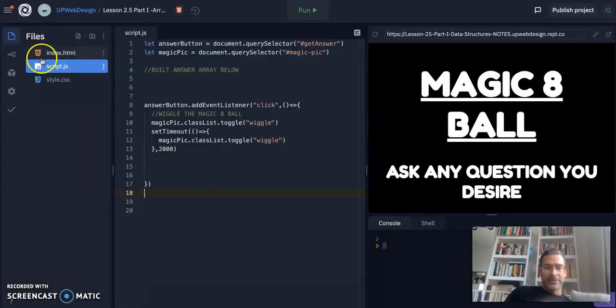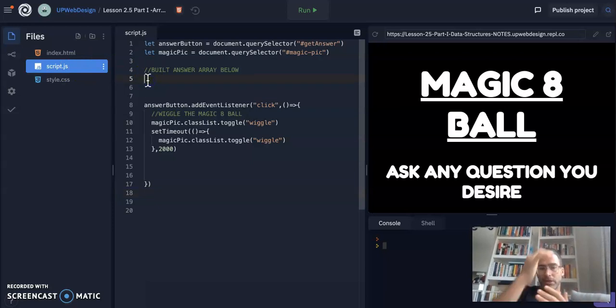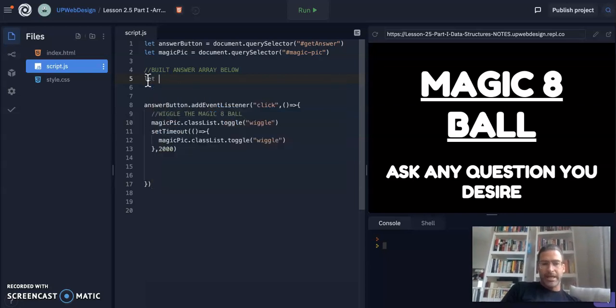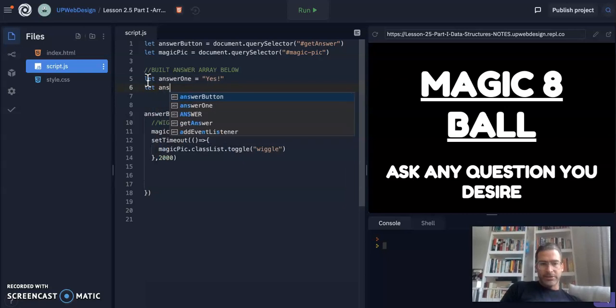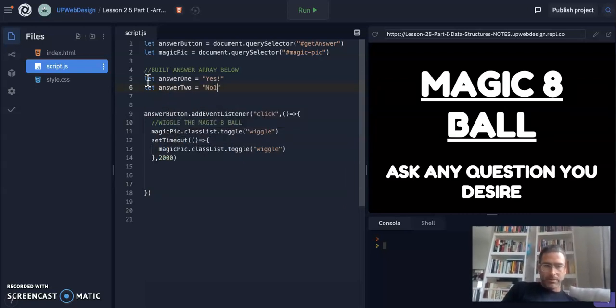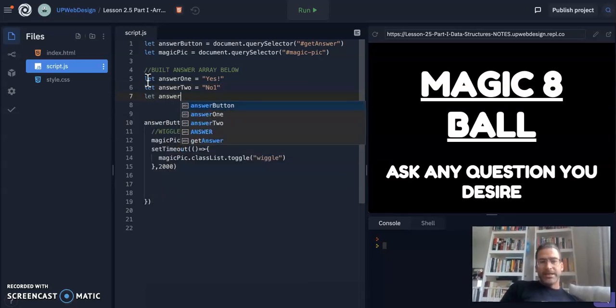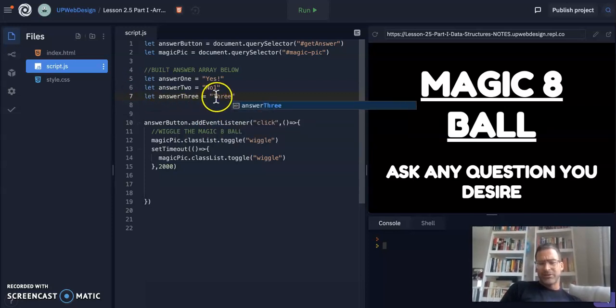So let's go back and let's talk about how lists are going to help us on this. Now if we were to make our magic 8-ball have different answers, what we probably want to do is make, like, what are the possible answers? So we can be like, let answer1 equal yes, let answer2 equal no, and let answer3... And this is going to get really tiresome really quickly because you want about 10 to 20 answers, and having all these variables just gets too robust and it's really gross, and why would you want to do it that way?